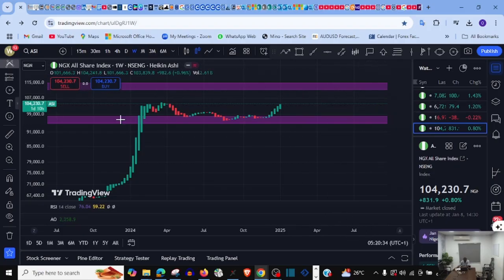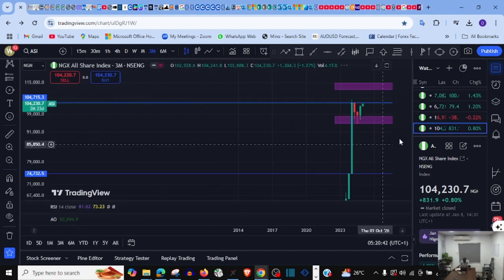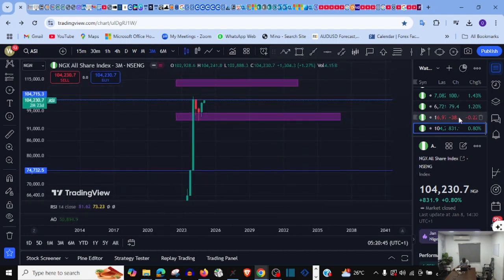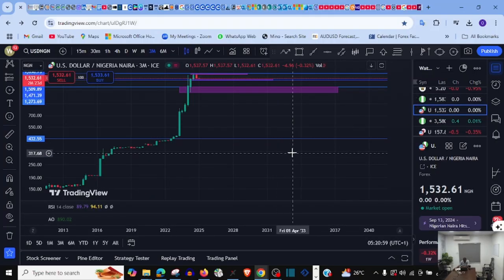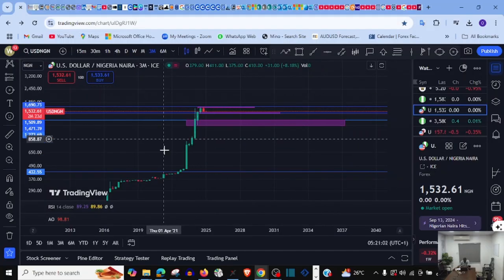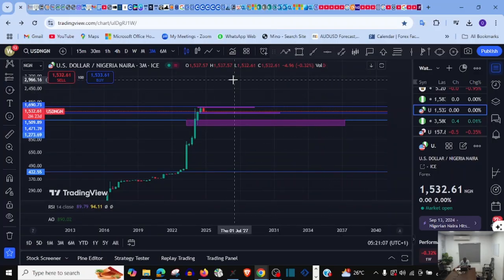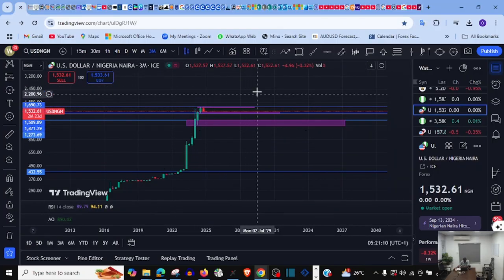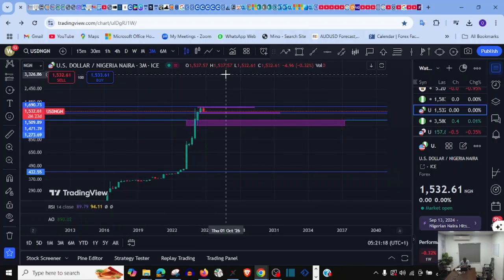That's enough with the whole share index. Let's now look at the dollar chart because we need to pay attention to what is happening to the dollar also. Okay, so this is the dollar chart, because whatever happens to this is inversely correlated with some of our Nigerian stocks. Any stock that is being beaten down because of exchange rate value, when this exchange rate comes down, they will pick up. We call them inverse correlation.